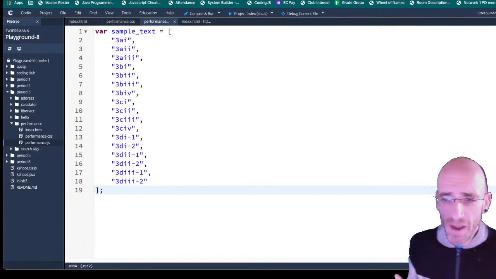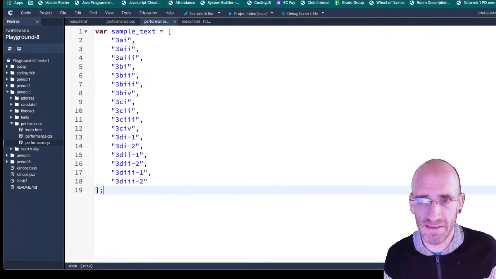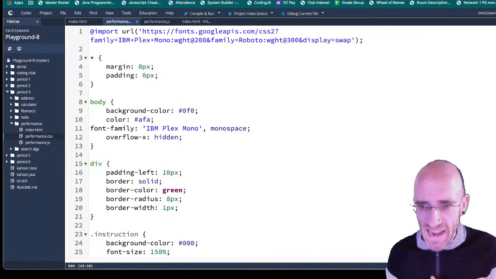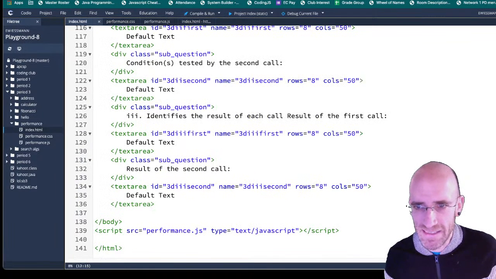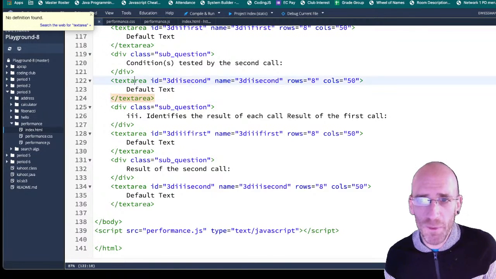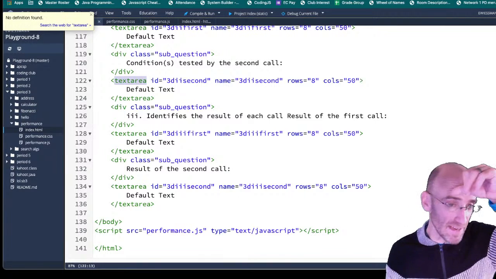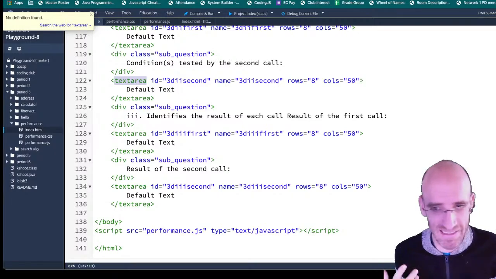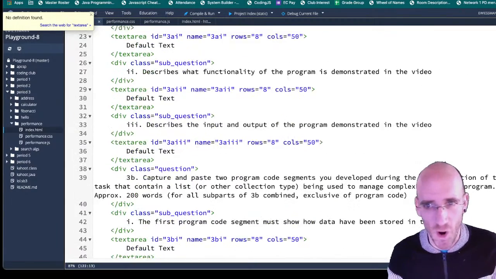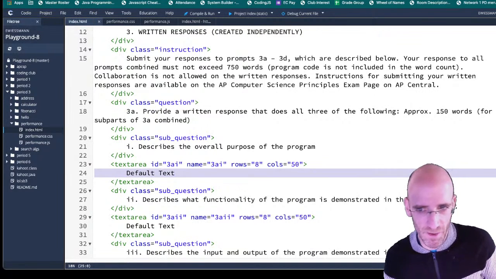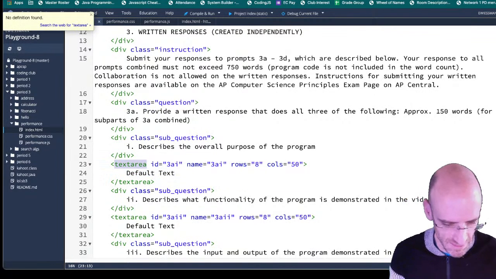So we now have an array, or a list, of strings, and that list is the same length as the number of text areas we have. And so what we want to do now is go through and find all the text areas. Now there's a couple ways to do it. We're going to do it with code because that's definitely the easiest, because we want to change all of our text areas so that they have different text in them. We put the word default text in all of them. We never want default text to show up.